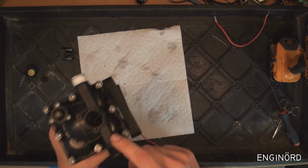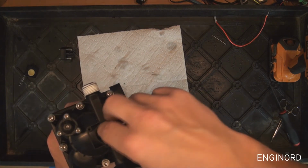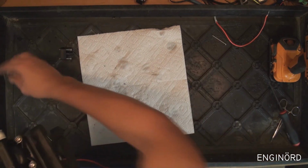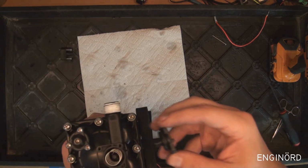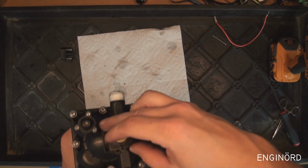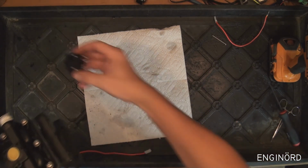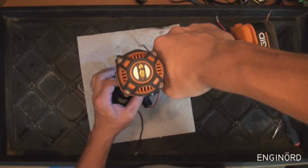So now the motor part is assembled. We can put back the plunger. Okay, it goes in like that. Here's the spring. And there's the diaphragm. So this goes in one way only. You can see how the bolts are clocked relative to each other. So it's seated like that. And now the switch can be installed.